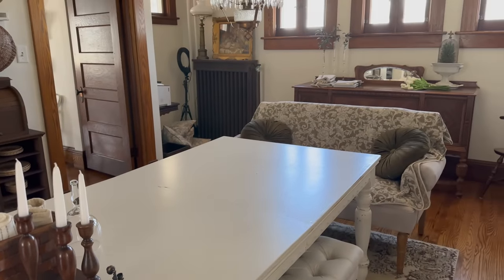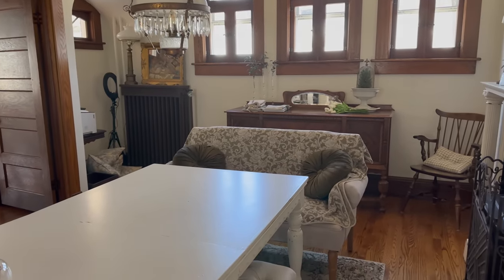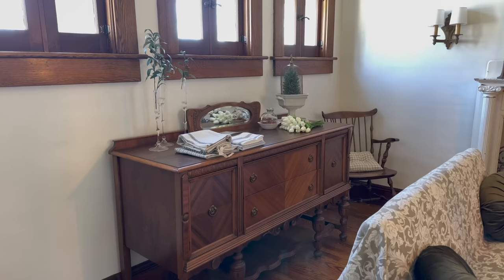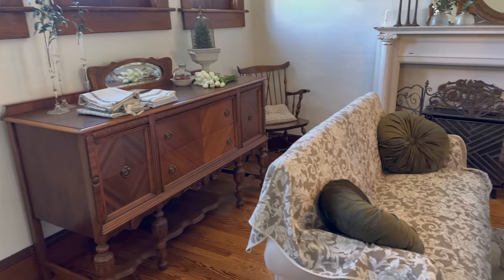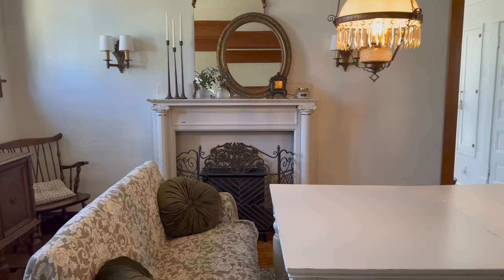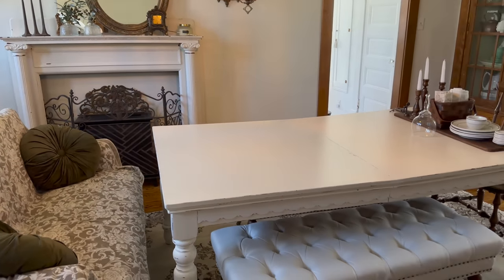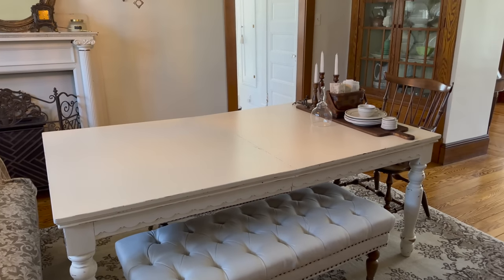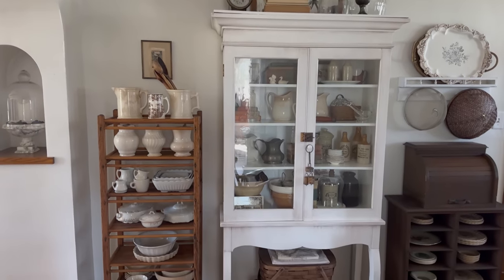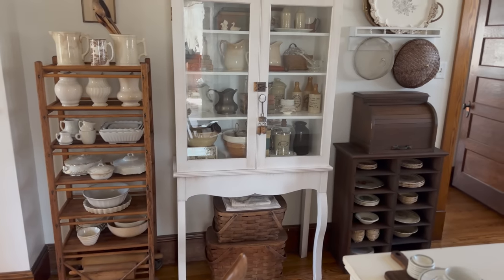As you can see, everything was kind of gray, neutral. There wasn't a lot of color happening in here. For a while I did have a lot of green in my dining room, but I'm moving away from green and embracing blue. By embracing, I mean that I'm going crazy and throwing blue into every single room of my house, because I have realized that blue just makes me feel cheerful and calm and peaceful. Every time I look at it, it feels right. It gives me this sense of serenity.